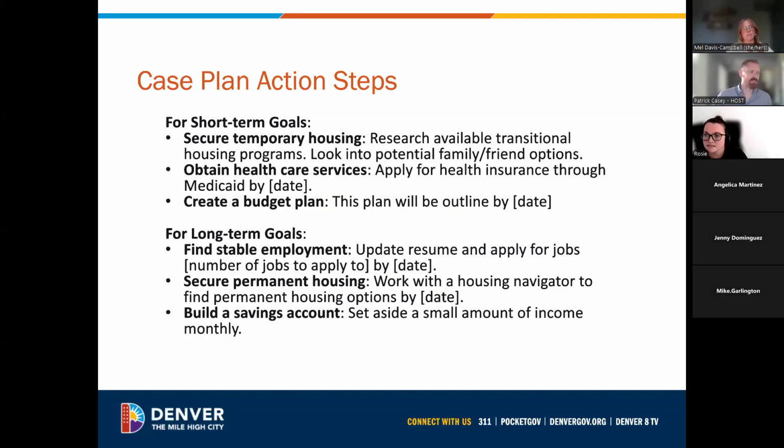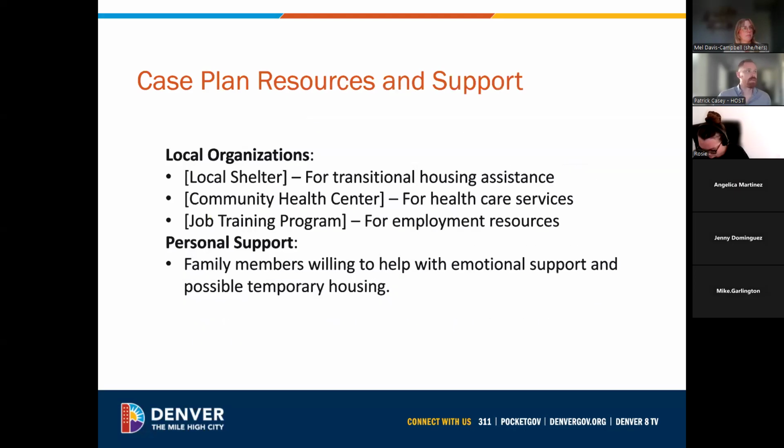And then the long-term goals, very similar. I think we've talked about these, but we want to make sure that they're specific, that we're having a date. So for stable employment, we want to make sure that we're updating Homer's resume, applying to a specific number of jobs that are outlined, and then again by a specific date. And next slide, please.